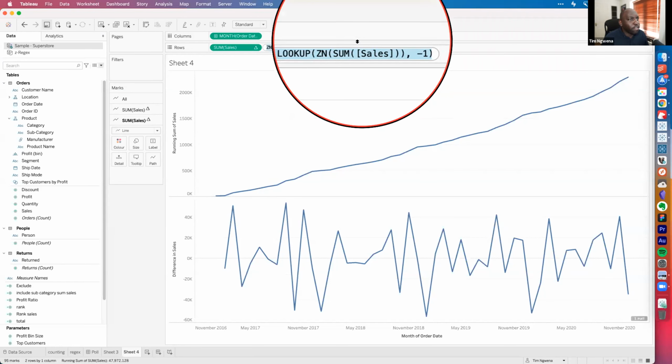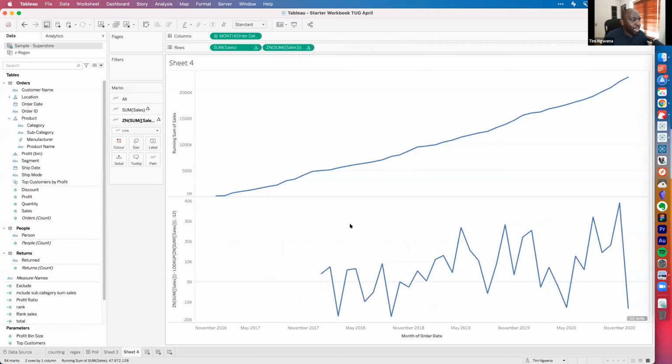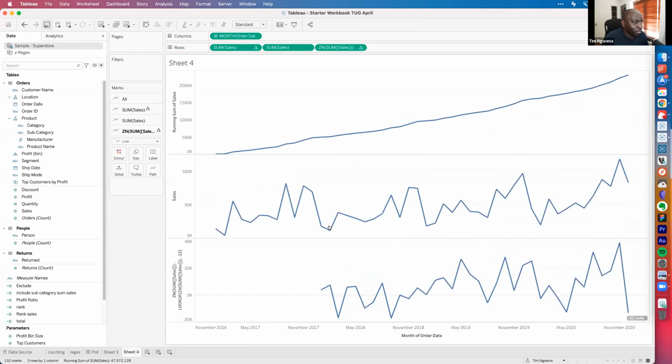Okay, so if you know this, you can then start to take this calculation and play with it. And that's actually something to do a lot. So if you maybe want to look at the previous 12 months of sales, because I know this is a monthly view, if I just do -12 and hit enter, now what this is doing is comparing the month, year on year, month on month. So for example, if this is January 2018, it's actually comparing it to the January value the previous year, just to prove that. I don't want to be accused of making stuff up here.